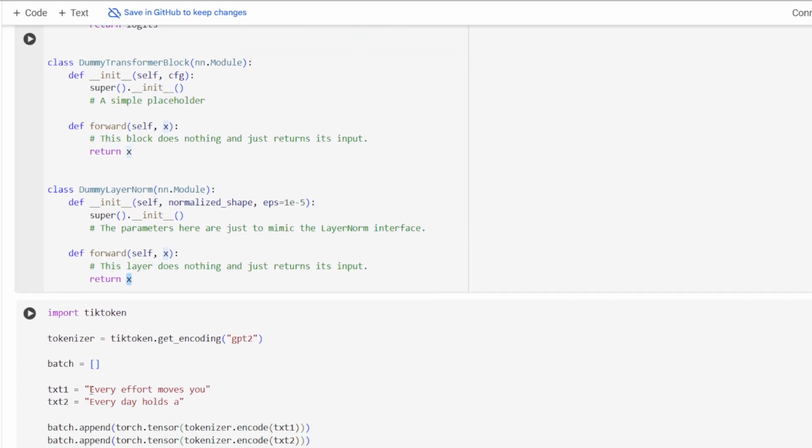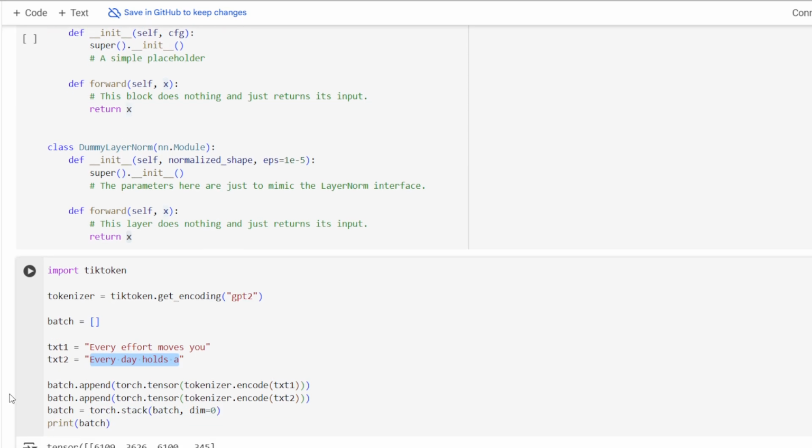So here we have two texts. The first text is "Every effort moves you," and the second text is "Every day holds a." We add them to our batch, which means we have a batch size of 2 because we have two texts, each with 4 tokens. We tokenized the text, using the GPT tokenizer.